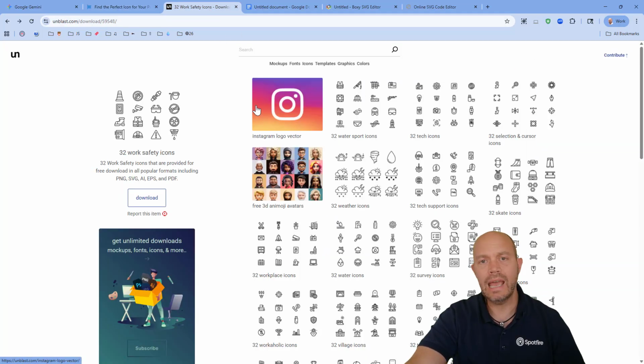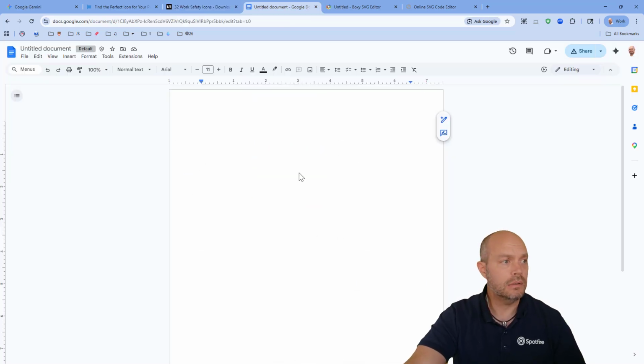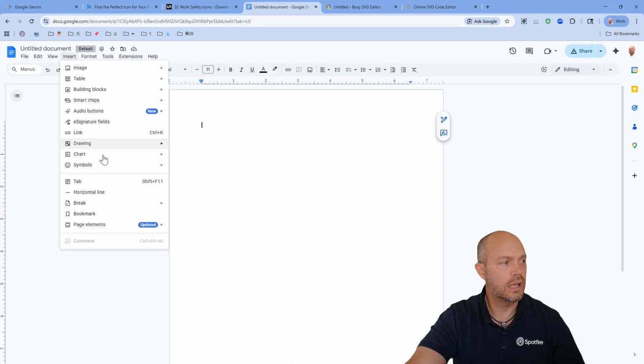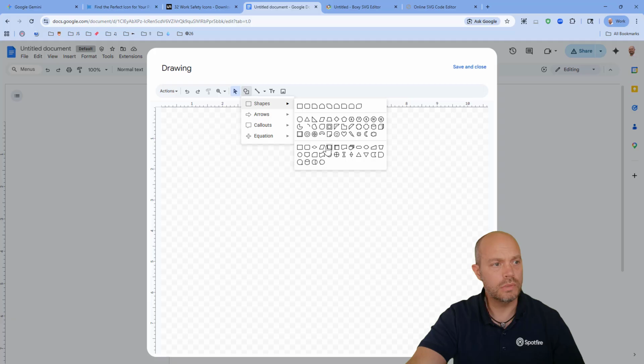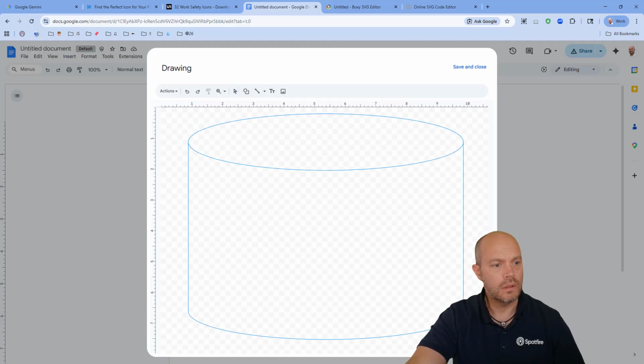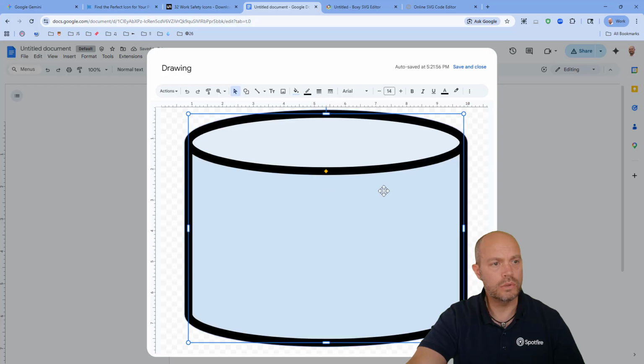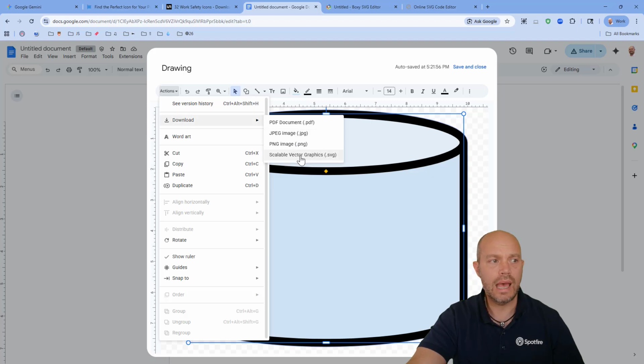There's another way where I can find icon sets like I did with my weather icons, but I can find some other icon set I can download, and it's going to download all the different file types, PNGs and everything, SVGs, you name it. Finally, there's another way to create a custom icon. One quick way is using Google Docs. I just go ahead and insert a drawing. And when I do a drawing, I can add a shape. I'm going to maybe create a tank. And then make sure you go all the way to the outline so it's going to be visible and take all the space. And then I can download as PNG, JPEG, or SVG.